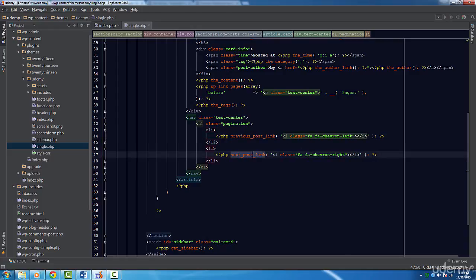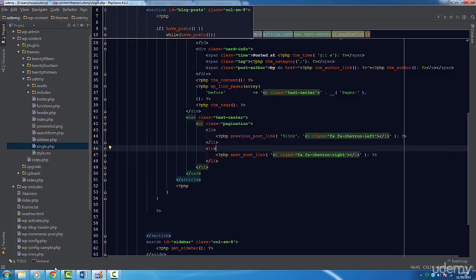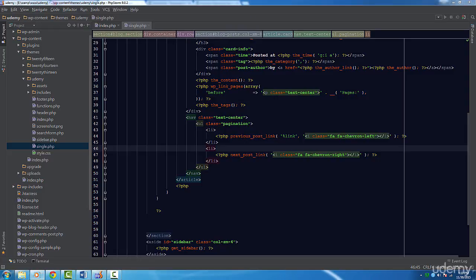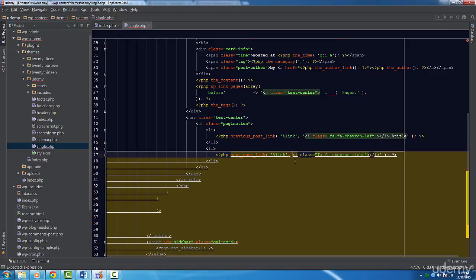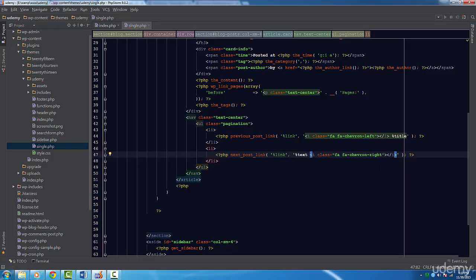These functions have two parameters which we want to customize. The first parameter is how we want to format the link. We can actually use a placeholder called %link. WordPress will search for this and replace it with the actual link to the post. So let's just pass that in as is. The next parameter is the text inside the link. This time we're given a placeholder called %title. This will be replaced with the name of the post. I'm going to be using Font Awesome icons once again and place them like so. That's it for now. Why don't you look at a post and see if these links are working for you? In the next lecture, we'll finish up our template by adding comments and a form to submit additional comments.